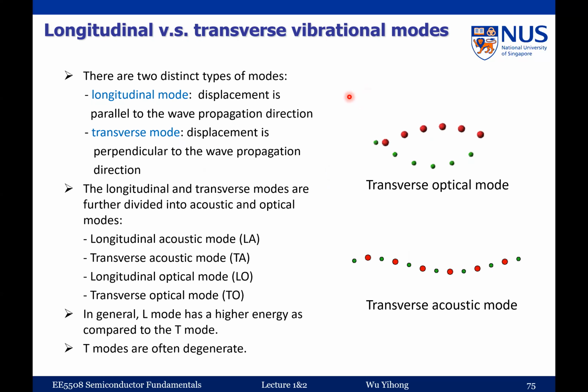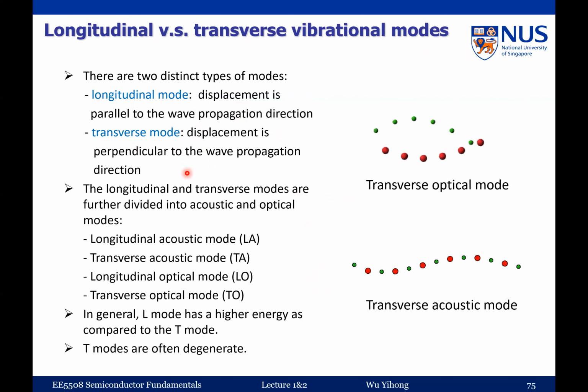Okay, so now, when we derive this omega-Q dispersion curve for the monatomic chain and also the diatomic chain, we only focus on the longitudinal oscillation because it's easy to derive. And of course, that's for the monatomic one-dimensional atomic chain. But in an actual case, in a real three-dimensional lattice, we always have so-called transverse modes and longitudinal modes, right? So what's the difference between a longitudinal and a transverse mode? Longitudinal is defined in such a way that the displacement of the atom is parallel to the wave propagation direction. If that's the case, we call it a longitudinal wave, right? And a transverse wave means that the displacement is perpendicular to the wave propagation direction.